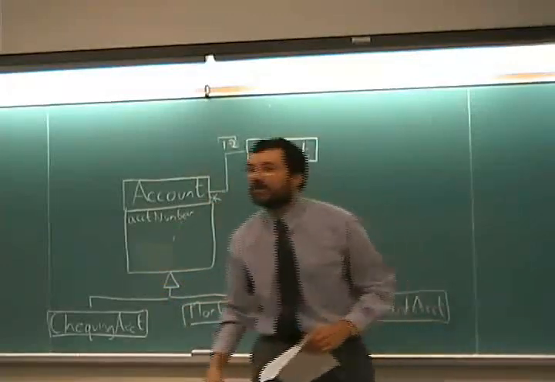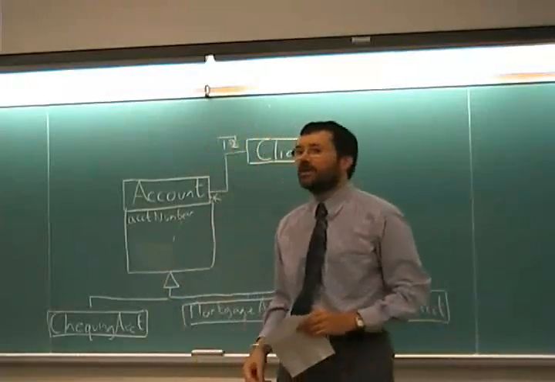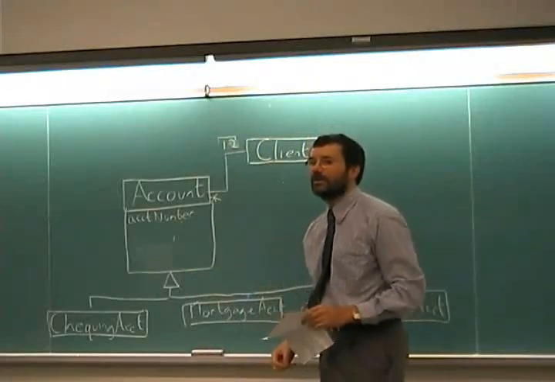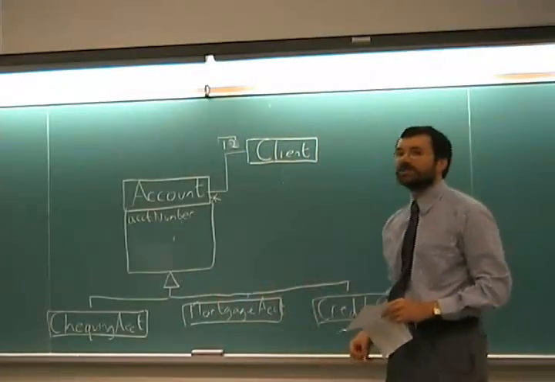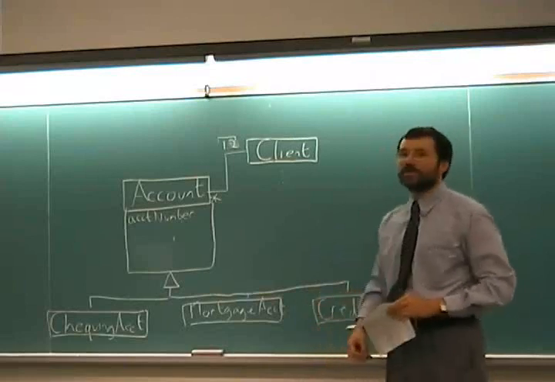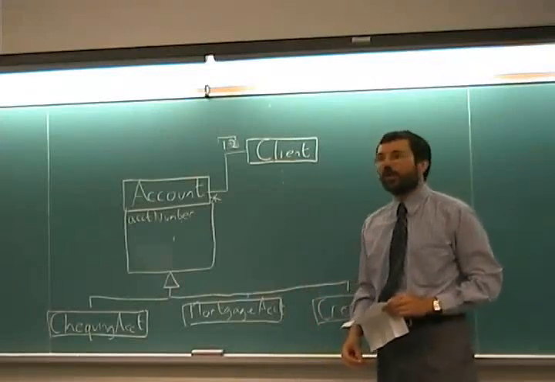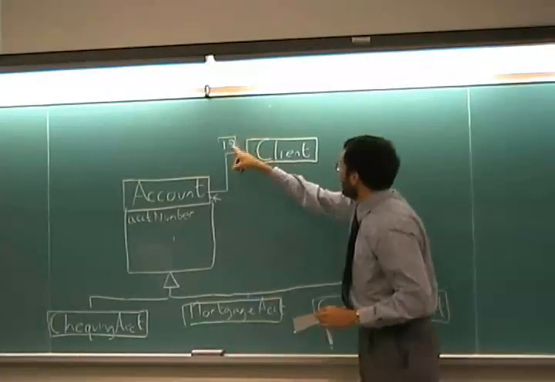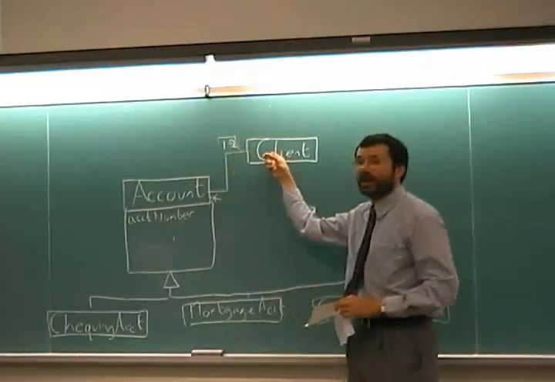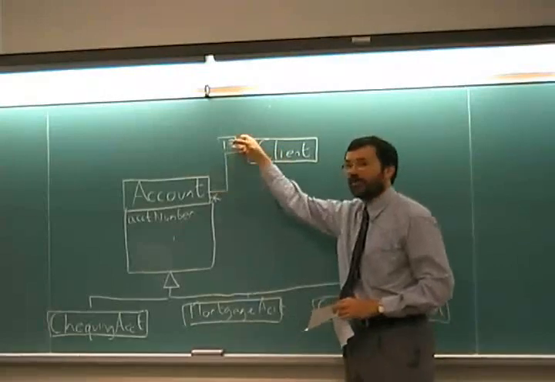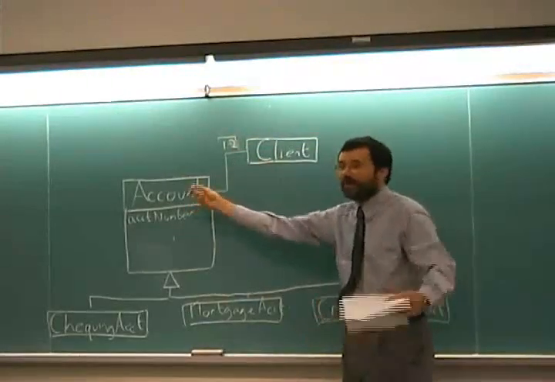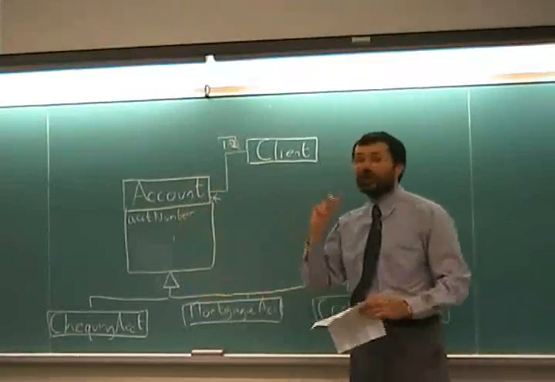Yeah? What about on the accounts you would say whether it is a joint account or not? Because the joint account could be either checking, mortgage, or credit card. Okay, so her question was, how about we say whether it's a joint account or not? Well, the answer to that is we've already done that. This here is saying if it's 2 clients, it's a joint account. If there's 1 client, it's not a joint account. So the number of clients gives us that information. We can just say how many clients. If more than 1, it's joint. Okay, so that one's dealt with.